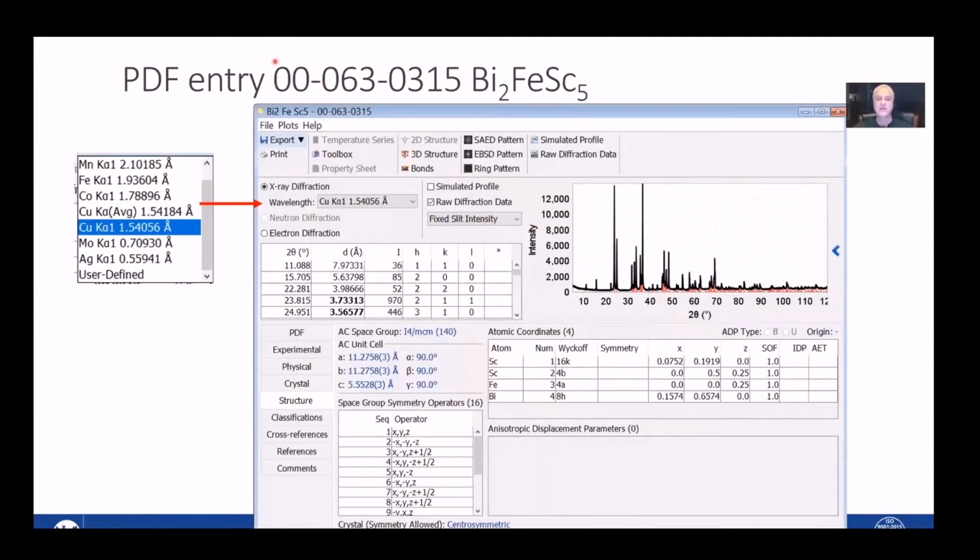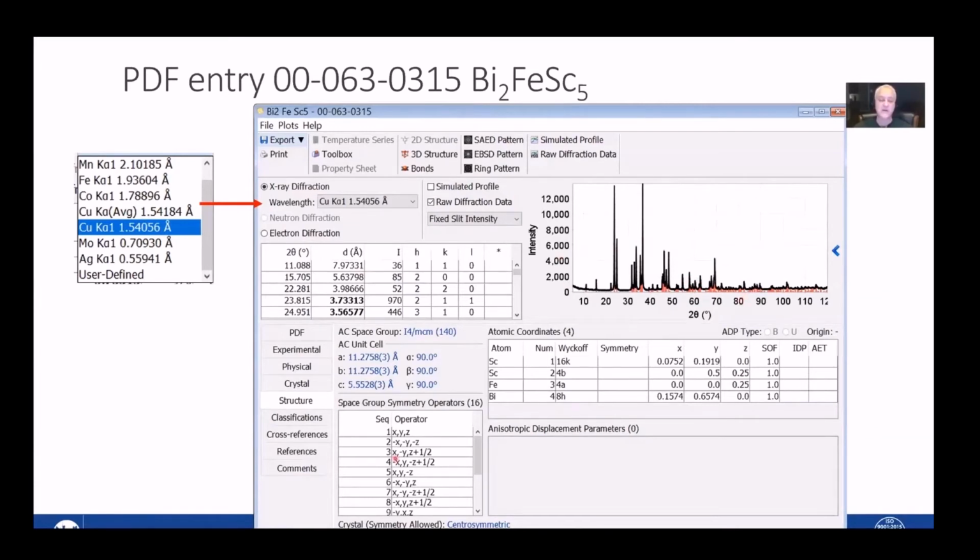Now, if I look at a powder diffraction file entry, some people still refer to the electronic entries as cards. Here's an example for an alloy, a bismuth iron scandium alloy. And you get the traditional d-spacings and intensities as you did in the old card. You can get HKLs if you know the unit cell. But what is now different is you can also see the two thetas, and you can get a simulated plot and adjust those two thetas because you can select which wavelength you happen to be working with to compare to the data that you're looking at.